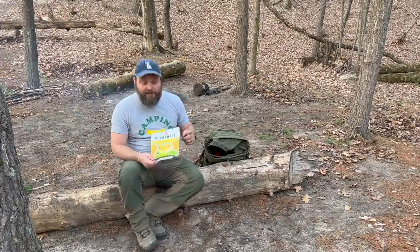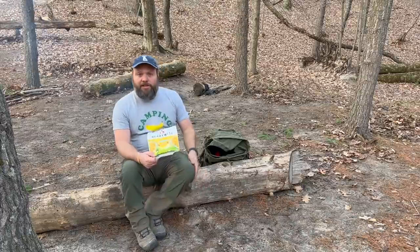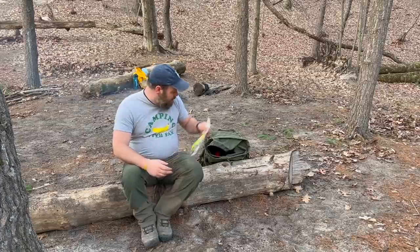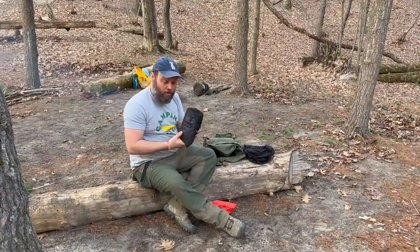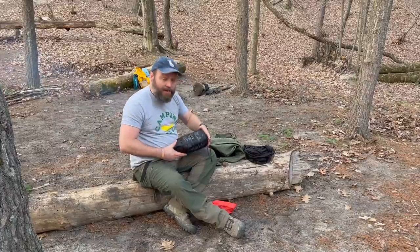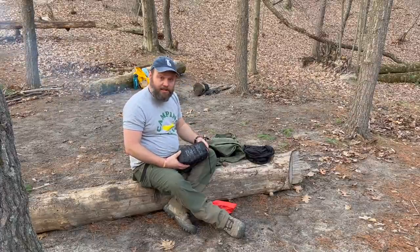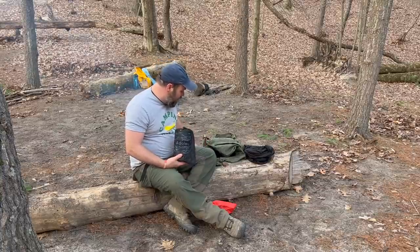So my very good friend Corey really likes these ReadyWise meals, and she picked these up for me. So I'm excited to try this for breakfast. And then Adelove sent me this cool gas stove that's similar to how a jet boil works, in the design and everything. So I'm excited to try that. In the morning, I'll do my coffee and my water for this dehydrated meal.